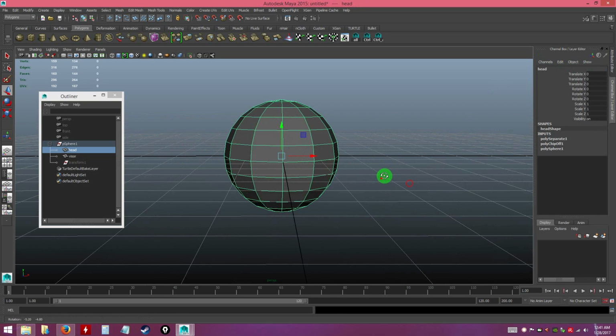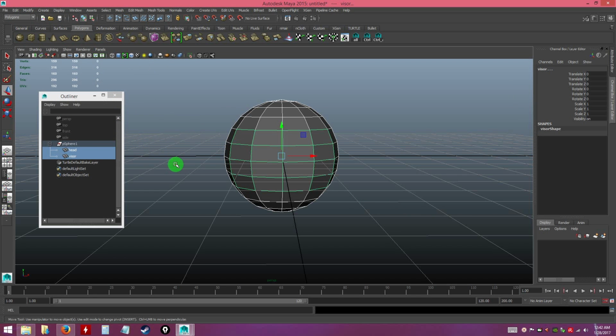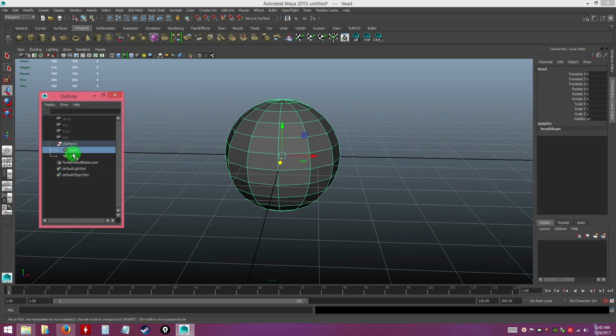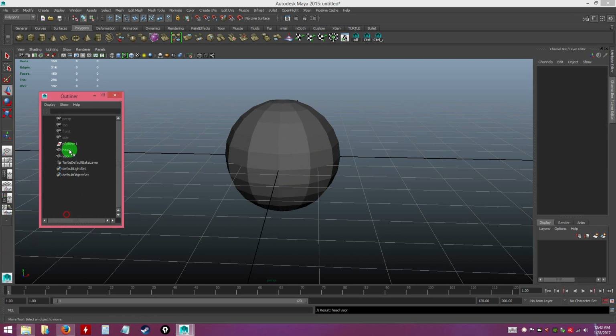Now at this point I want to delete the history, so Modify, Edit, Delete by Type, History. Okay, and as you can see, it's still inside that sphere group, so just select both of them and then hit Shift P, then you can delete the sphere node.